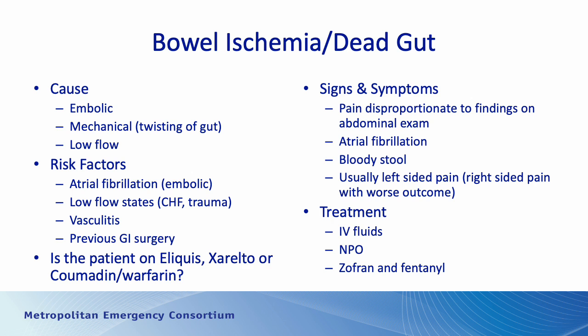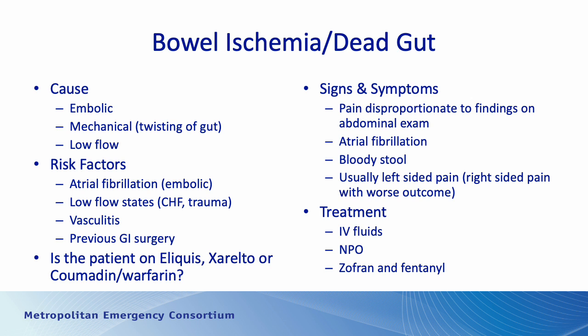One thing that we really don't like to see in the emergency department is patients with dead gut or bowel ischemia. This is where perfusion to the gut is impaired. And for us, the biggest cause is embolic events. So the patient can have an atrial arrhythmia like atrial fibrillation. A clot forms in the atria because they may or may not be anticoagulated. A piece breaks loose. That broken piece can either go to the brain and cause a stroke, or can go to the gut and cause bowel ischemia.